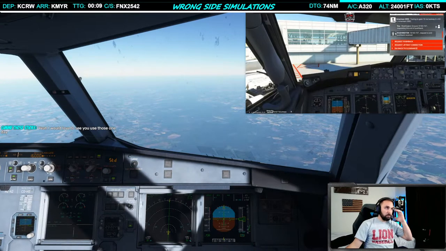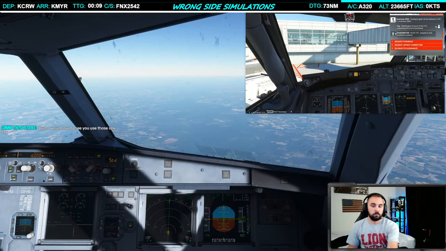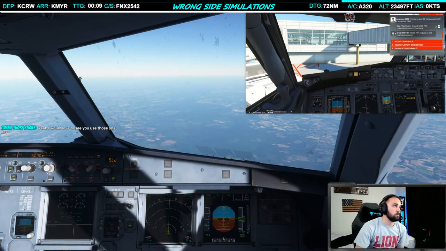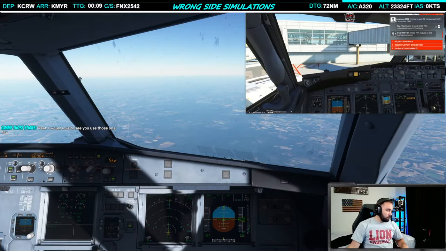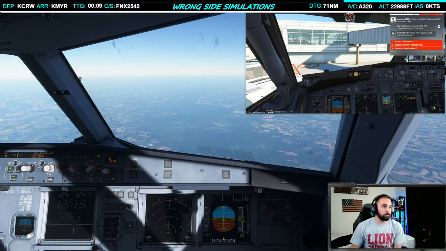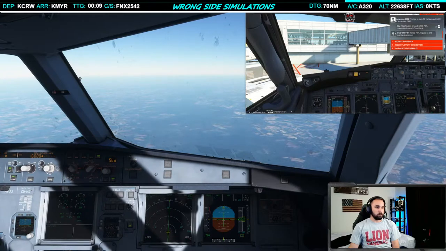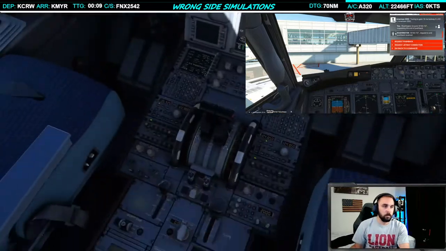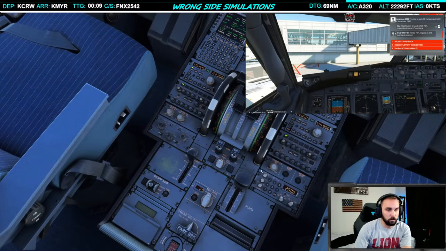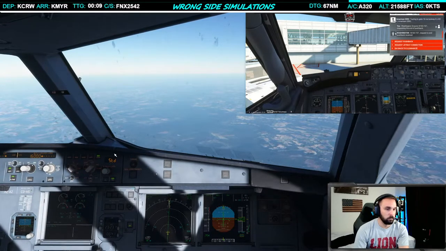Jack Center, Fenix 25. Oh, wait, I gotta change that. Southwest 006, Jacksonville Center, welcome aboard. Jack Center, Fenix 2542, 25 miles to the northwest of Florence VOR at flight level 22,000. Fenix 2542, Jacksonville Center, good evening, squawk 1043. 1043, Fenix 2542. Fenix 2542, radar contact as reported.